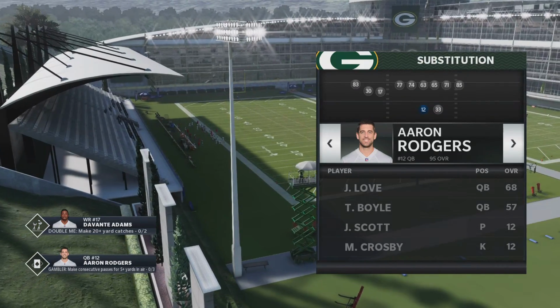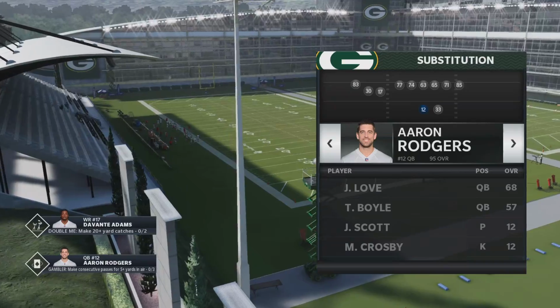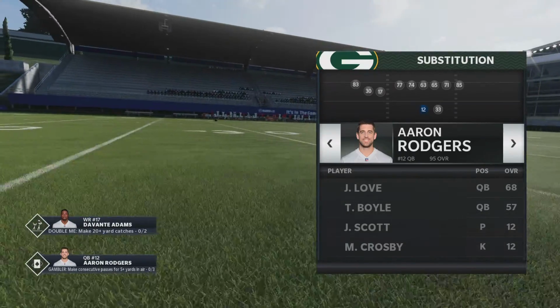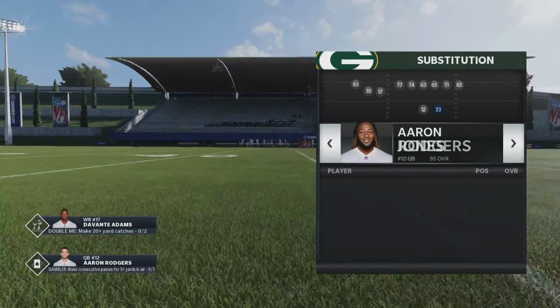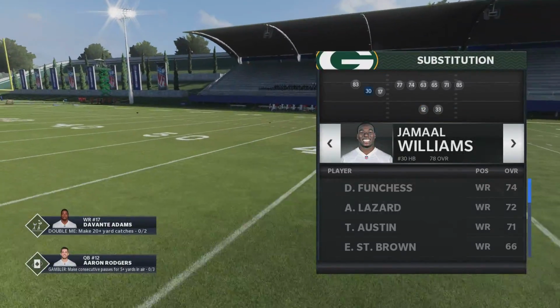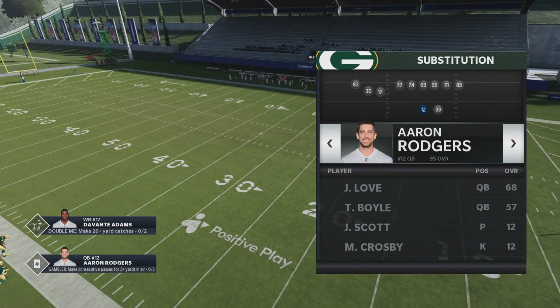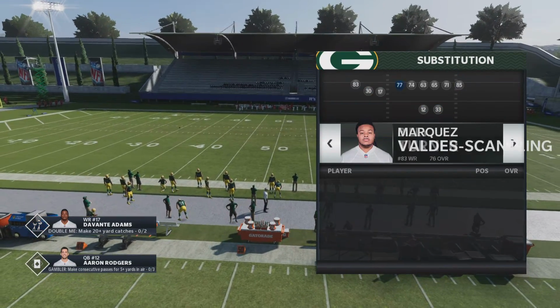When you're playing without Gunslinger, the ball tends to float. You're not getting that good trajectory, fast passes. I mean, Gunslinger makes a difference, and that's why you always see me use the Packers. That's why you'll see any comp player use the Packers. It's just because of how good Aaron Rodgers is and that Gunslinger. But that's the personnel right there.